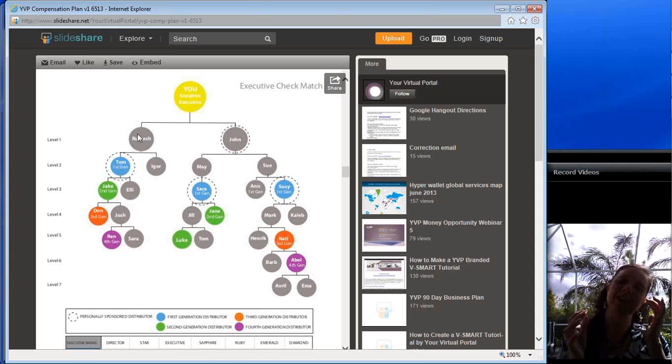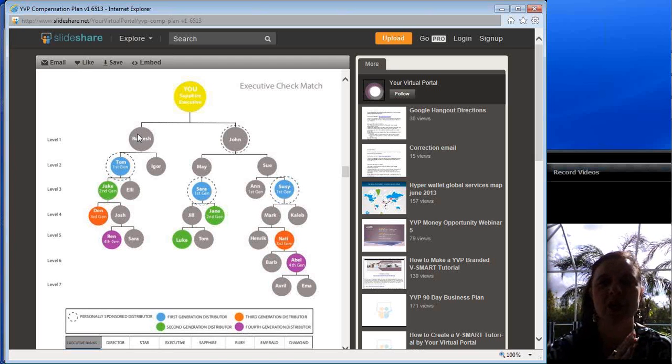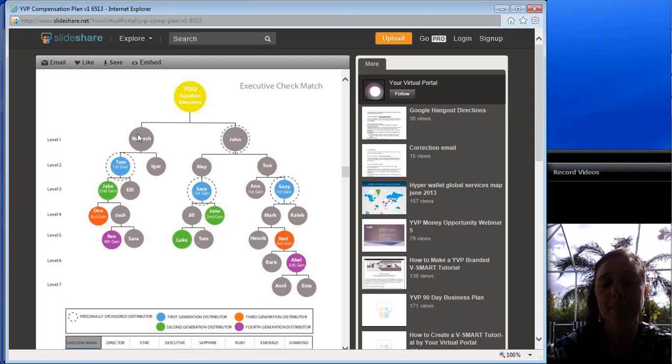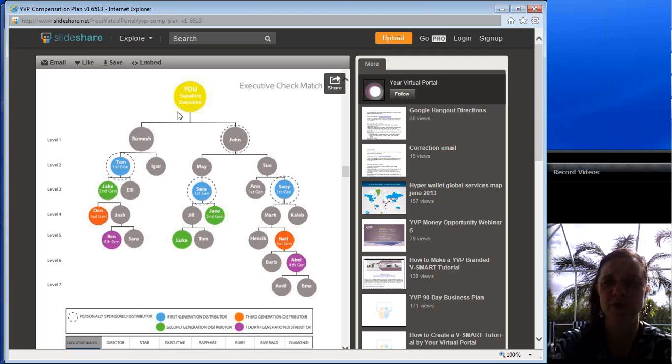So the neat thing about a binary is you're building a team with other people, and everybody's benefiting off of other people. And they're benefiting from something called points or group volume or commissionable volume. You're going to use those words interchangeably a lot. Sometimes you'll see group volume as GV, G for group, V for volume. PV is your personal volume, right? What you personally have spent with the company. That's your personal volume. And all of this on the left side is your group volume. All of this on the right side is your group volume.